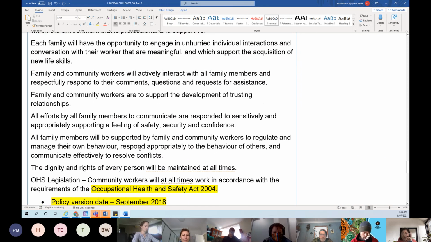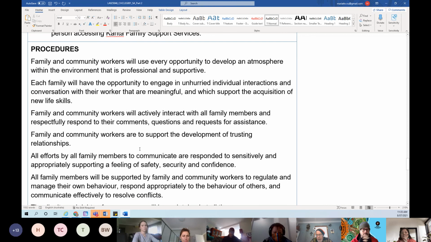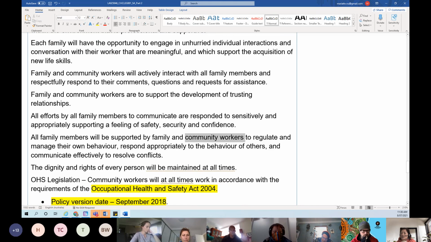The third is around language. So I want you to read this a little bit later and consider whether or not you think the language is clear around what is expected of the employees. And also, language needs to be consistent. Now I'm going to give you a hint here, because sometimes the employees are referred to as family and community workers, but sometimes they're also called community workers, family and community workers, community workers. So it has to be consistent. If you want to call employees family and community workers, just make sure that it's consistent throughout the document as well.